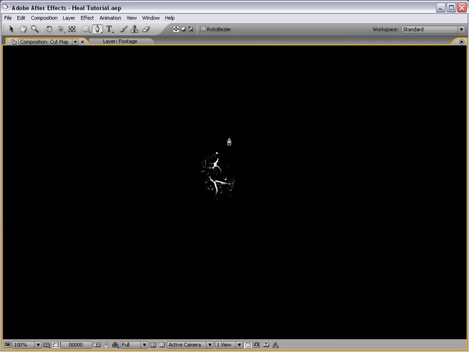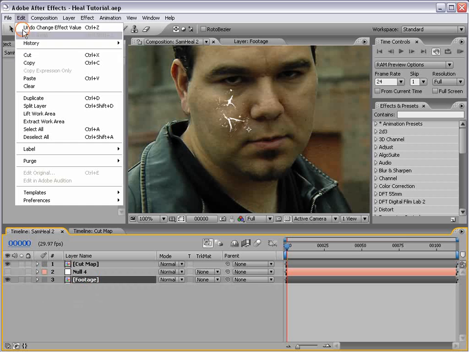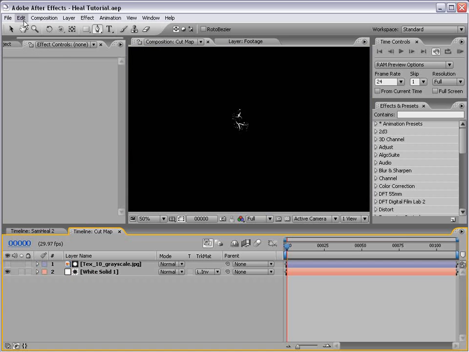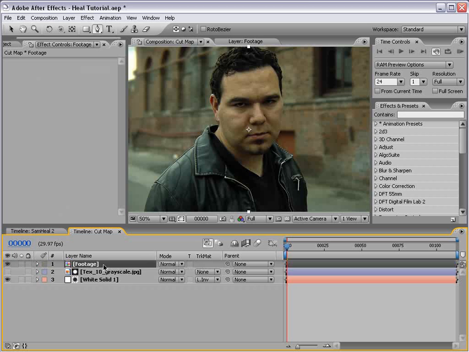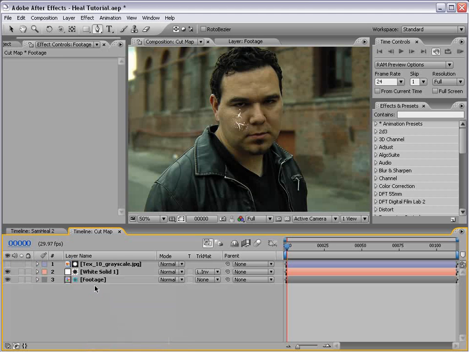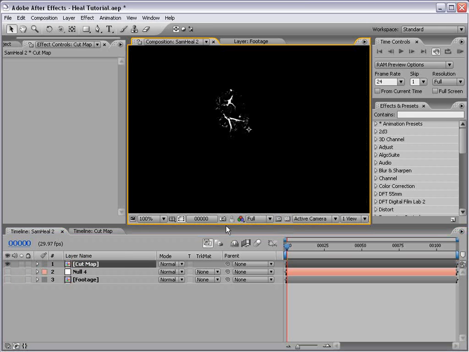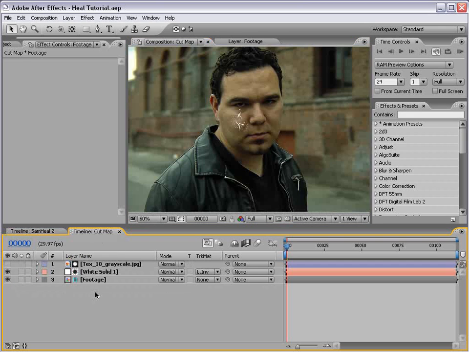Now I'm going to go back into our main comp, and what I'll do is take our footage comp, copy it, and paste it into this comp and put it below. And then I'll right click and choose Guide Layer. Guide Layer, what that will do is allow us to see the layer in the comp, but if I go back into this comp, you can see that this layer is all by itself, and I can move it around. So basically it's like a helper layer or like a reference layer. I like to call it a guide layer. I find that makes sense.